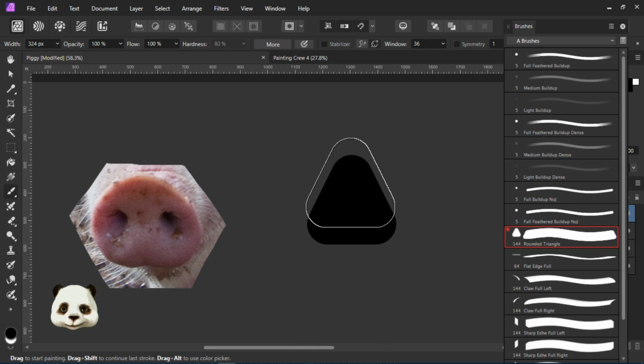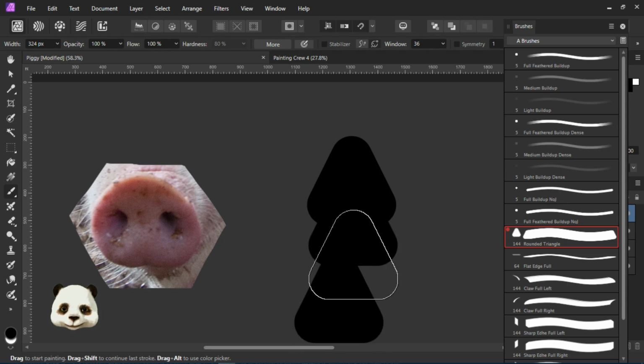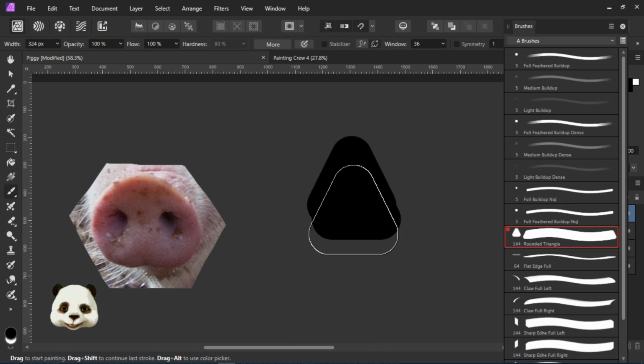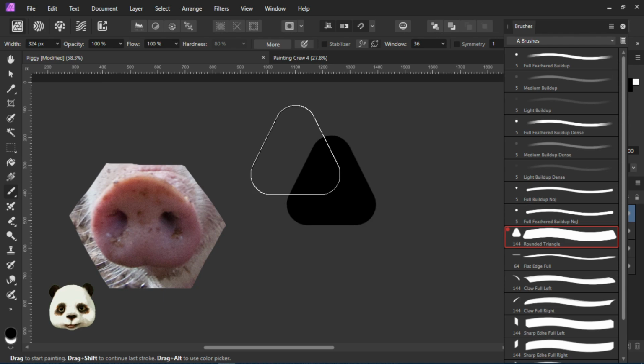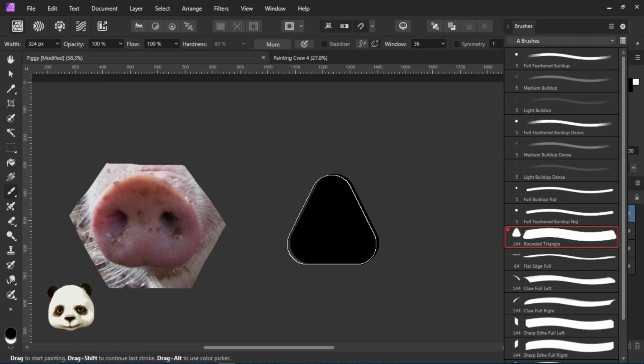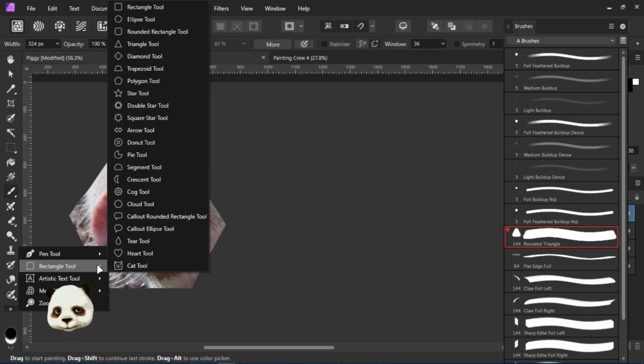nothing too crazy. But I just really love this shape because it's basically three rounded brushes in the corner and they're all connected in this triangle format. And the way you do this is you create this shape. I actually created it with this.